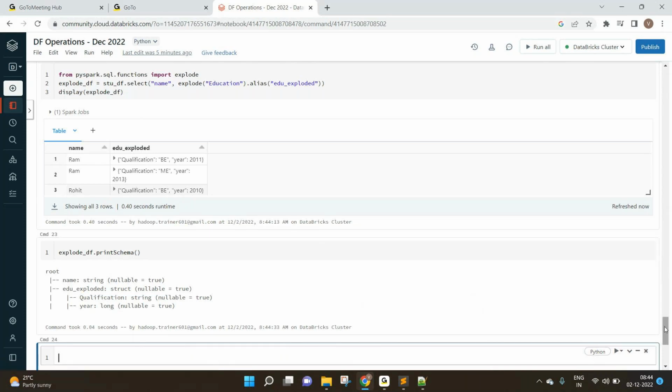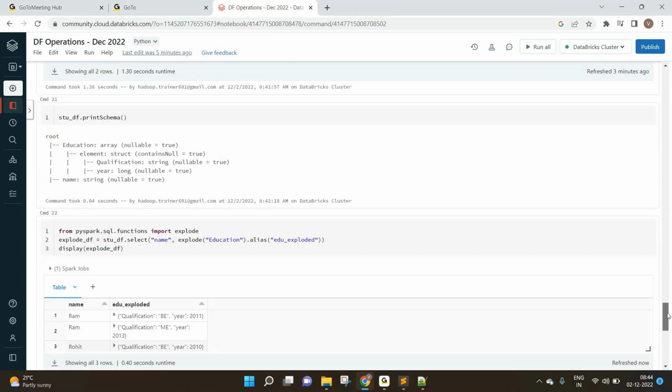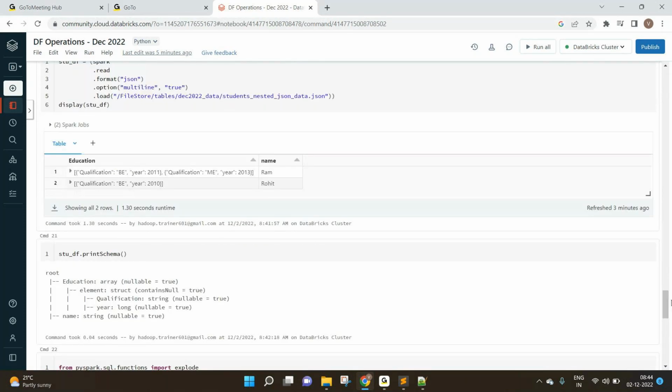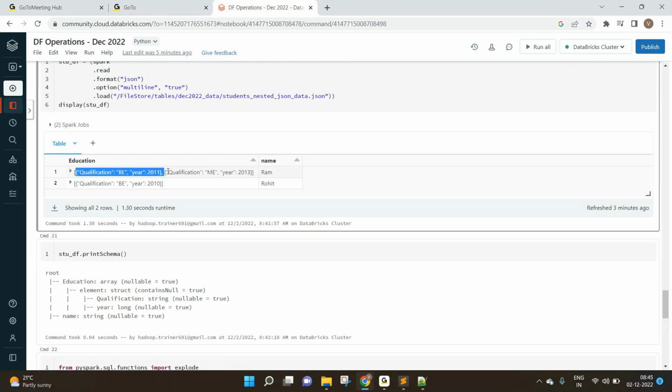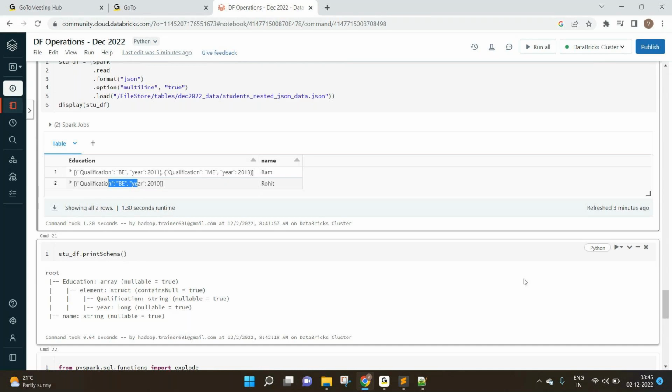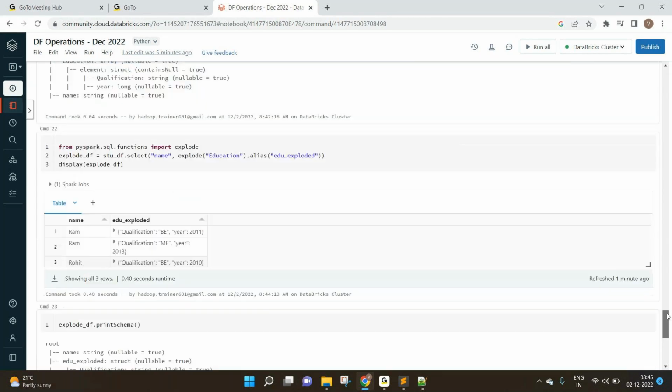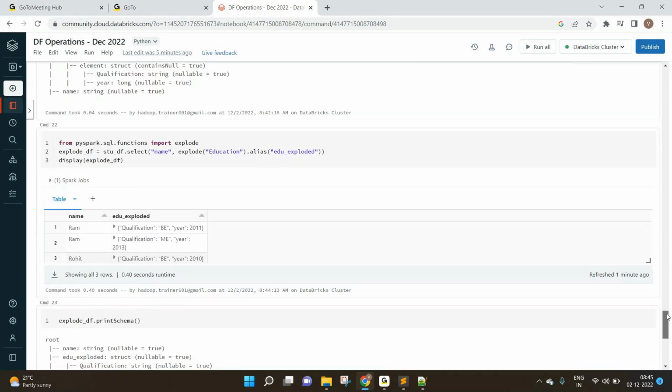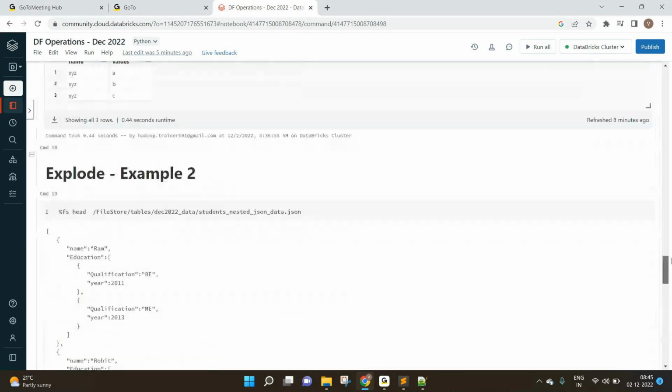The meaning of that statement is, if you look here, how many elements do we have in the education column? Totally 3, right? Because we have B of Ram, ME of Ram, and then B of Rohit. So 1 plus 2 plus 1, totally 3. So after applying explode, we should have 3 records. Let's go back to the previous example to talk about the number of rows.